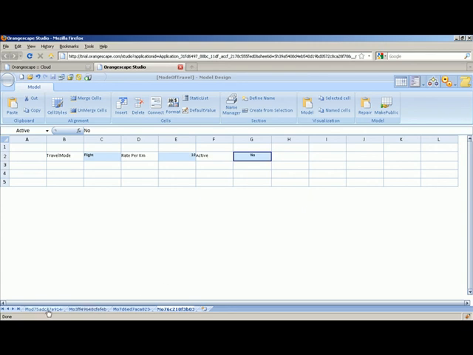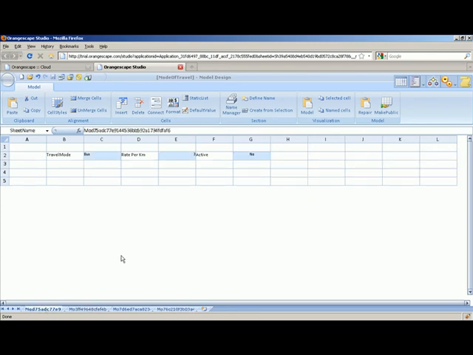Okay, so now I have 4 sets of data: bus, auto, train, and flight. Of these 4, I have made flight and bus inactive, and auto and train active. And we have mentioned the criteria as active is yes.